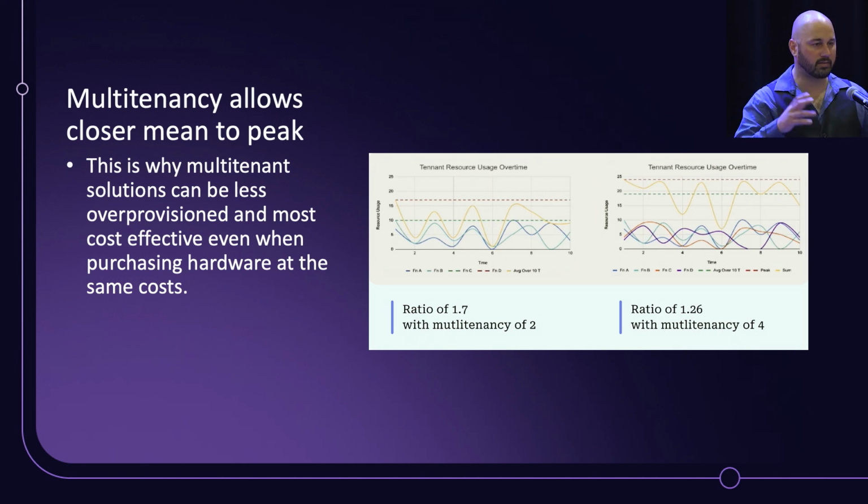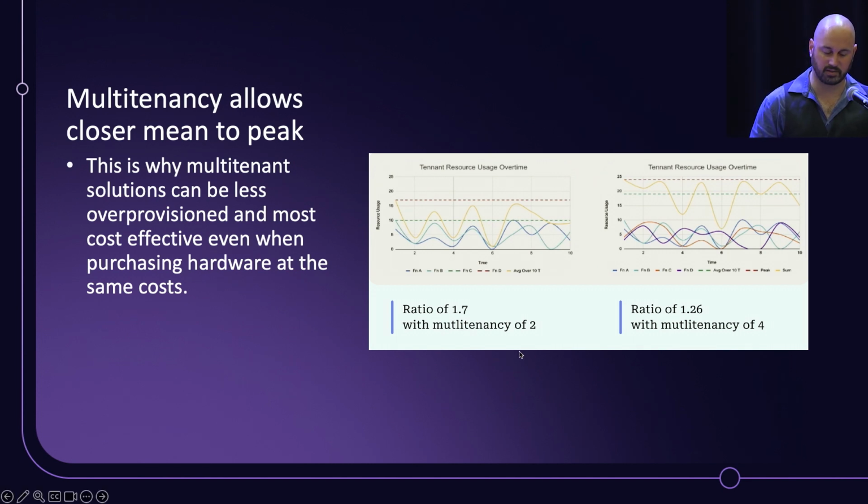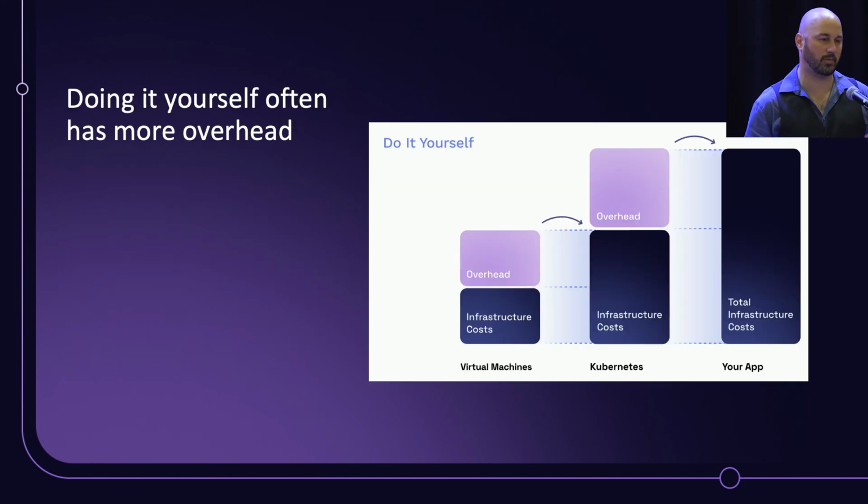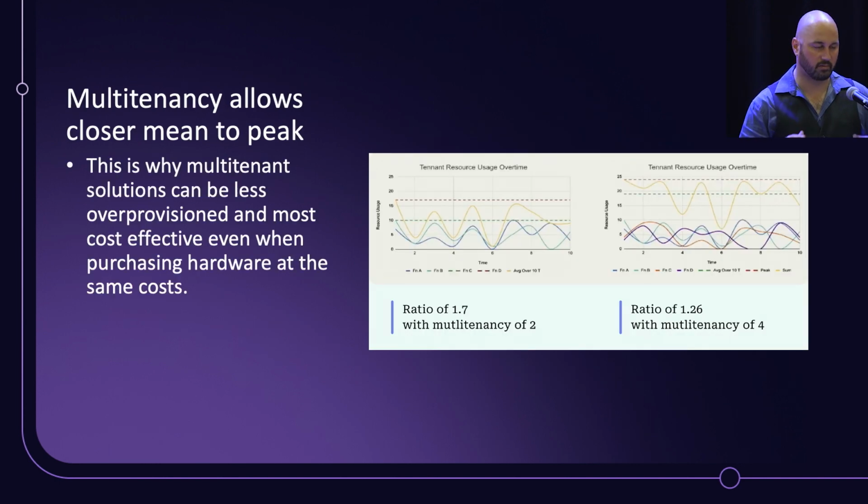Because these peaks and valleys are relatively consistent, it makes it very difficult for us to do appropriate capacity planning, and it means we usually have to scale faster. But if I have multiple workloads, and in this instance we see a multi-tenancy of 2 versus a multi-tenancy of 4, our mean becomes much closer to our peak, because ultimately these different workloads overlap in different ways. The speed at which it needs to scale spreads out, and then we're able to offer this as a vendor more affordably than you would be able to do yourself. So it's still useful to have the vendor do it, because we won't have this internally unless you're a large company with lots of internal customers.